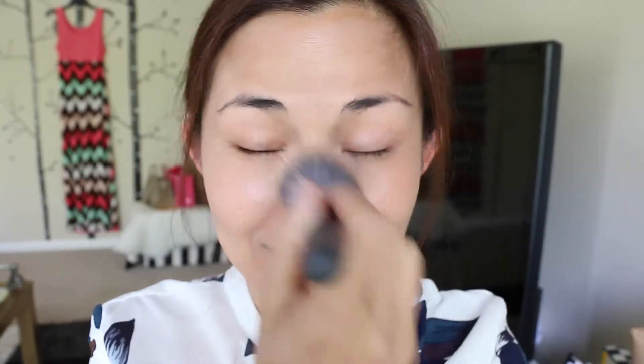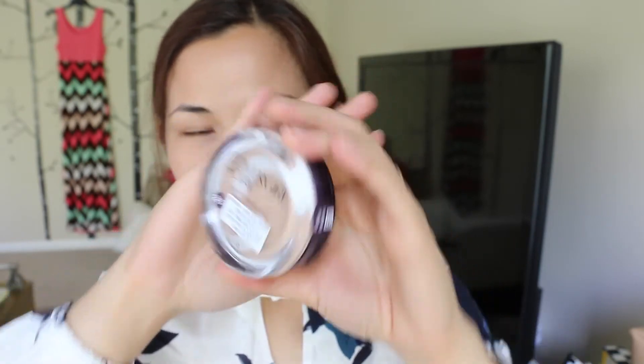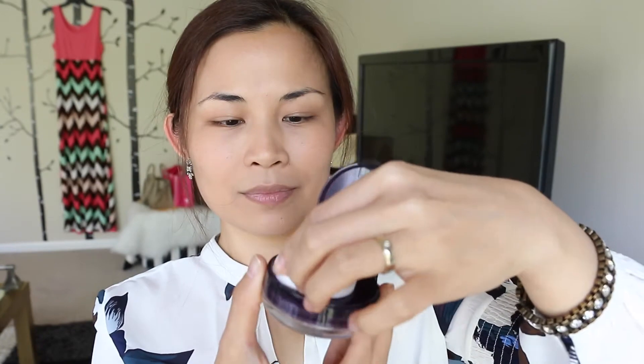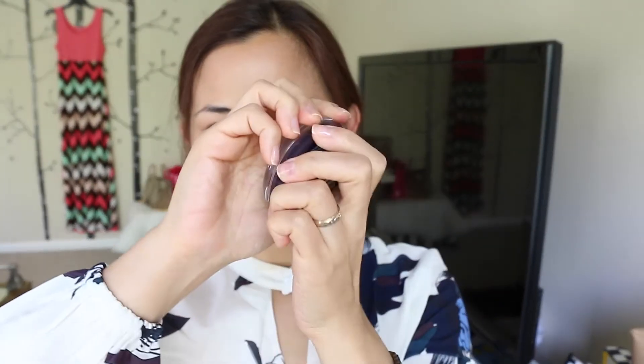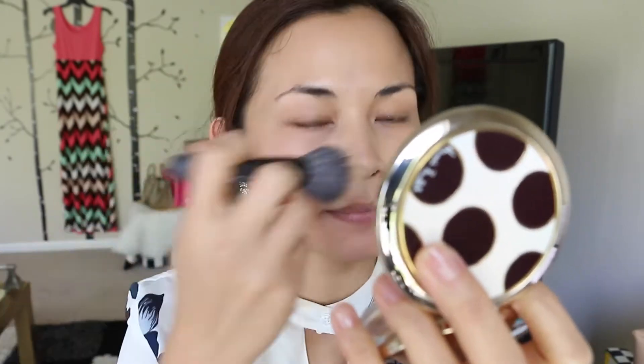Now I'm taking a different brush just to even out everything all over my face. Most of the time I prefer a sponge or beauty blender, but for this video I'm using this brush instead. Now that I'm done with the CC Cream as a primer, we're going to use the CoverGirl Plus Olay foundation. This one comes in a compact with a sponge — you just twirl it around and open it. It comes in that swirl compact creamy foundation packaging. I'm taking my flat top brush and applying it all over my face.